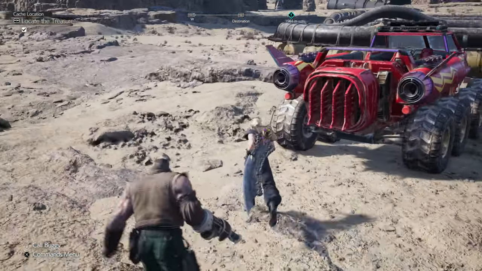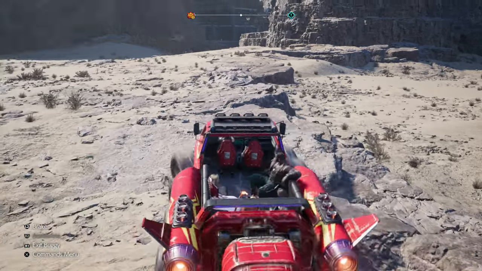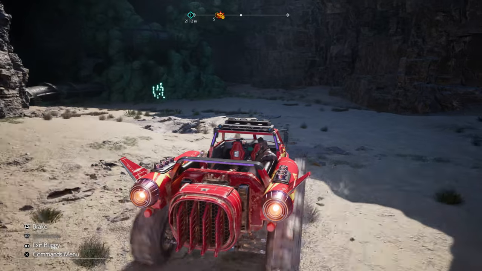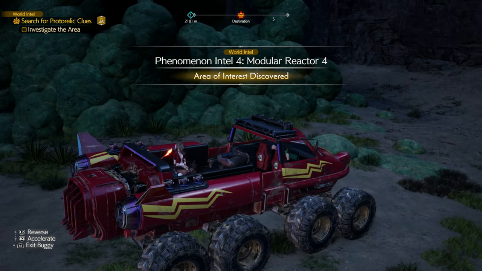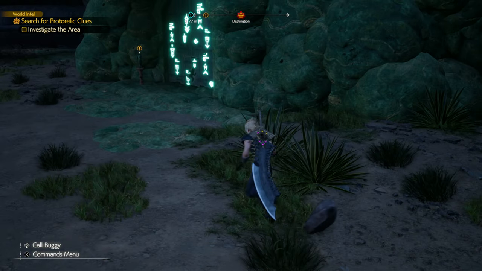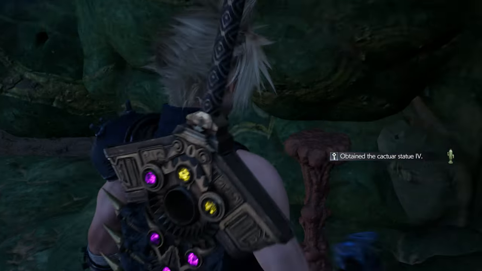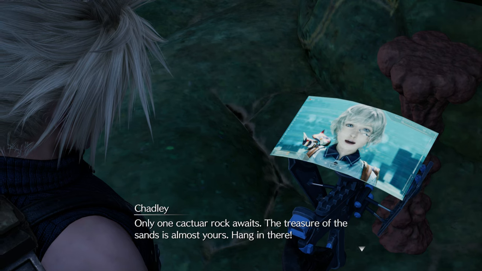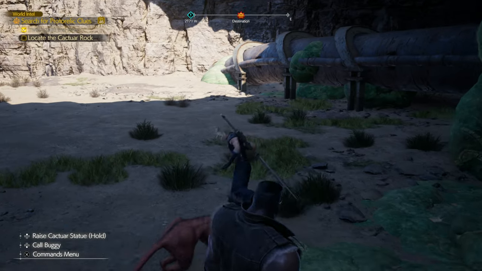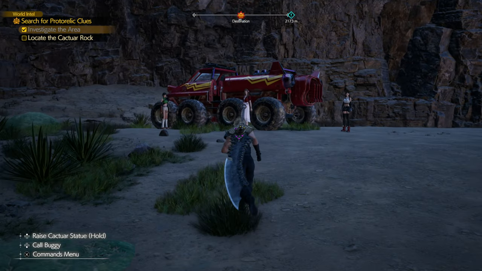And our buggy's waiting for us. Yeah, it's not too far from here. Right here. Got the Cactuar statue. Only one Cactuar rock awaits. The treasure of the sands is almost yours. Hang in there. Okay, raise our statue. And it's that way. Back in the buggy.